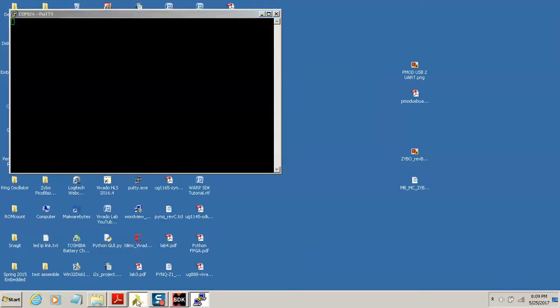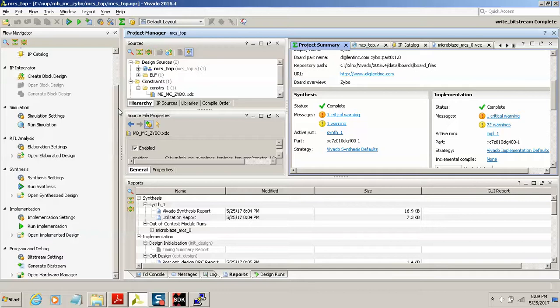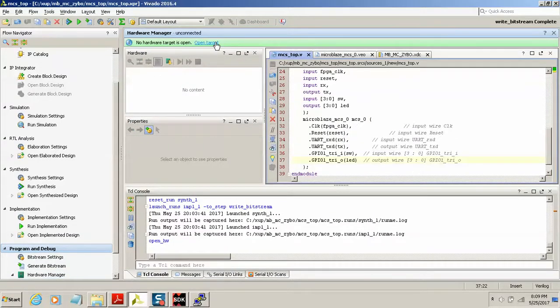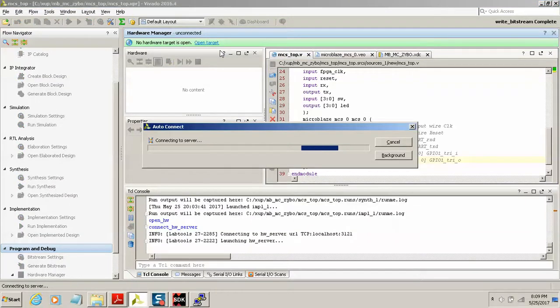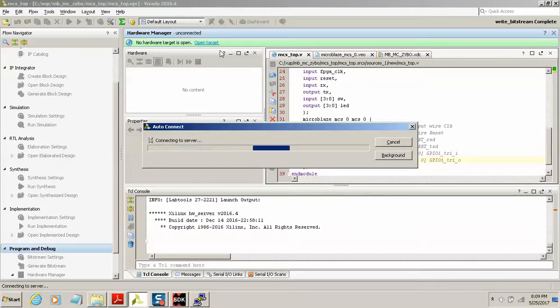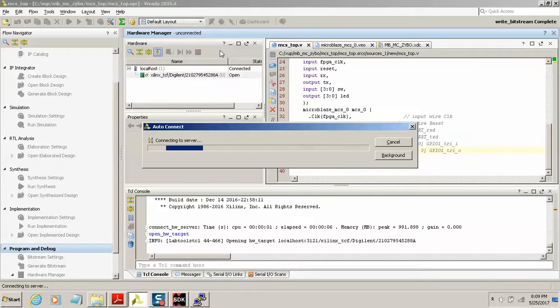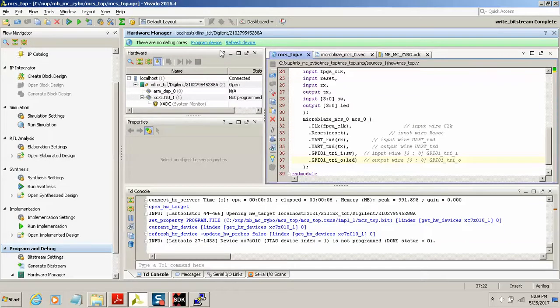and go back into Vivado, open the hardware manager, open the target, do auto connect. Now I wish to program the device. Yep, I want the Zynq XC7Z010.